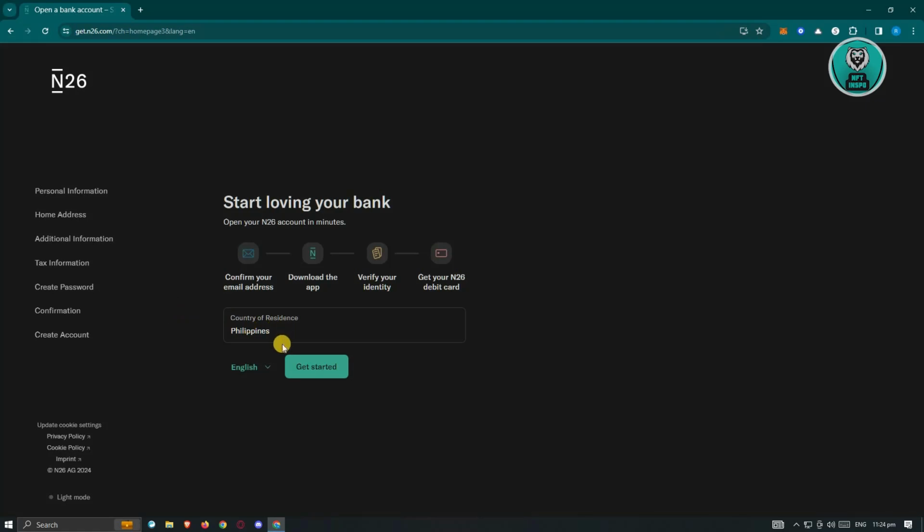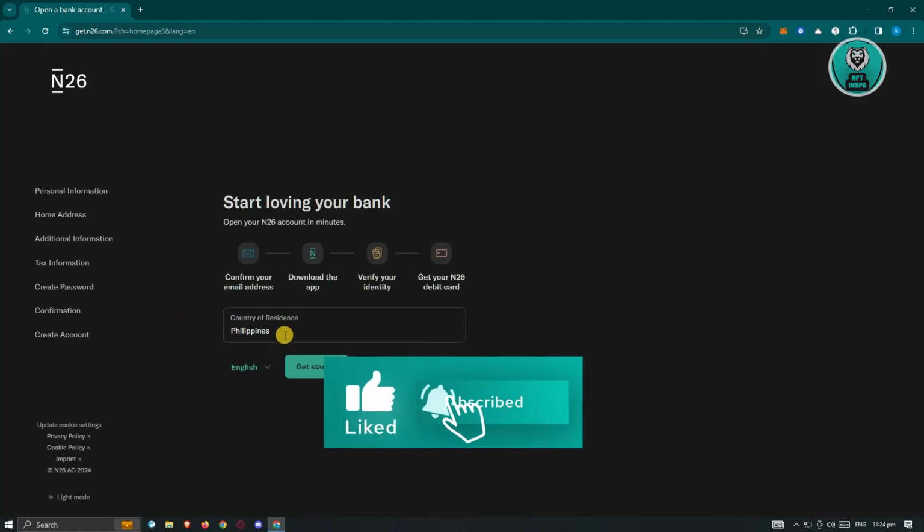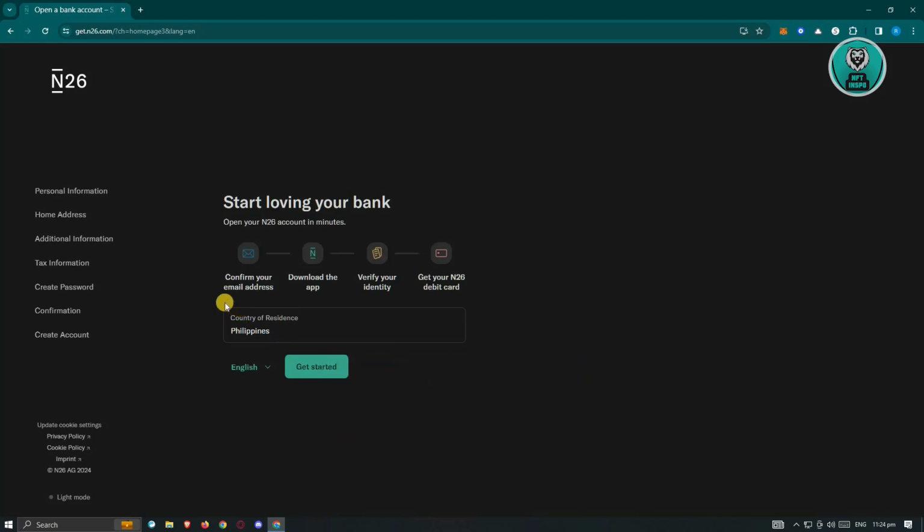Depending on where you are accessing the website from, the following prompts will appear on your screen. Generally, for you to start creating your account, you need to have an email address, and you need the application installed on your mobile device. From the mobile device itself, you need to enter a few details about yourself, including your identity. Once you complete the whole process, you should be able to get your account. In this case, we want to first enter our country.